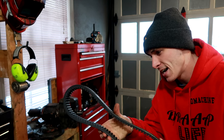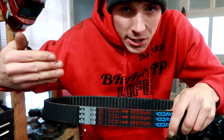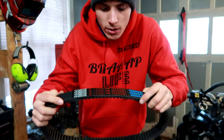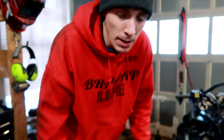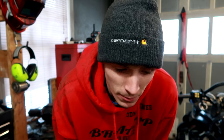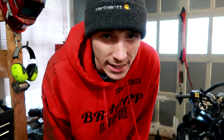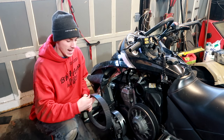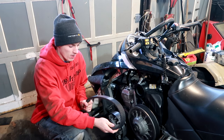The last guys did not put the belt on right. They put it on backwards, they put it reverse. So you're supposed to put these arrows so that they're facing the way that you want the snowmobile to go. So in this case, forward, I don't really wanna ride the sled backwards. I mean, maybe the other guys wanted to do that. Maybe they wanted to rip it in reverse a lot, so they put the belt on backwards. I guess they were thinking ahead then. But unlike those guys, I wanna rip my sled forward. So I'm gonna go ahead and flip this around.